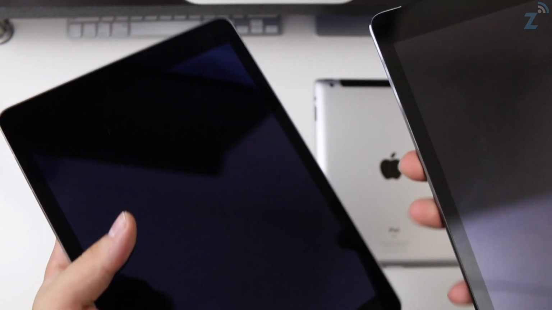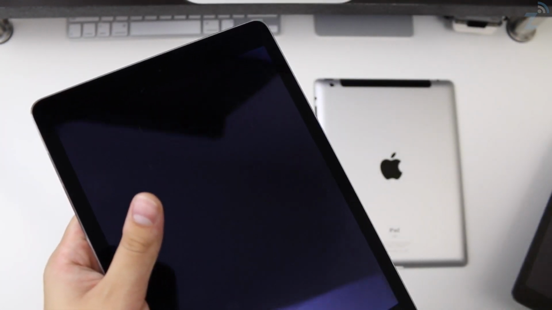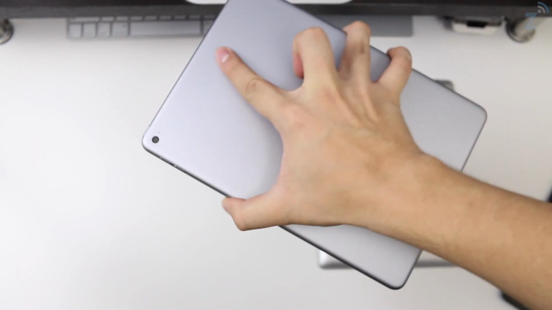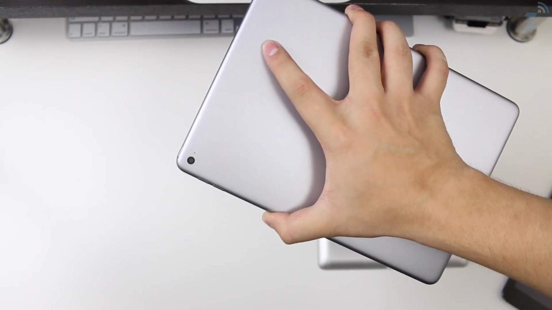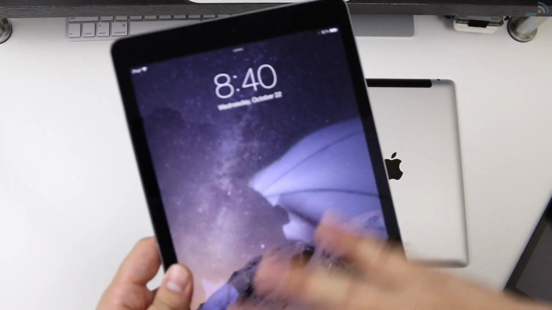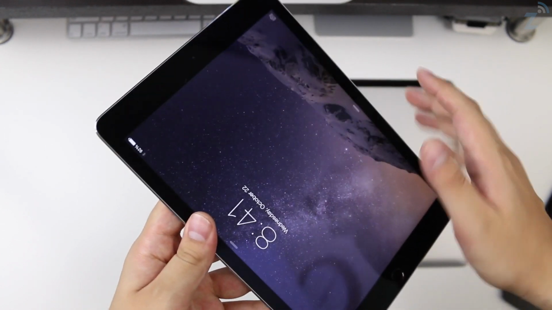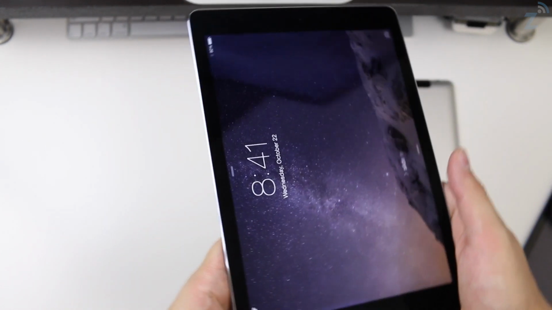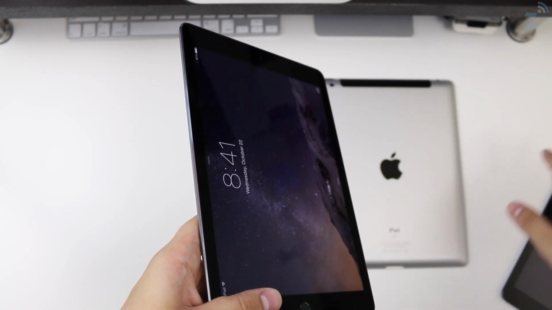But you can palm it, of course, just like you can palm this one and this one. It's slightly even easier to palm, as you can see here. It's definitely not comfortable unless you have huge hands, but it's doable. And you of course have the difference of the screen, which gets rid of 3 layers and turns that into 1 layer, which is what helps the iPad Air 2 be a lot thinner than the iPad Air.